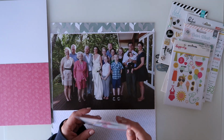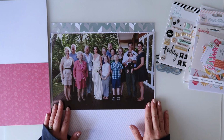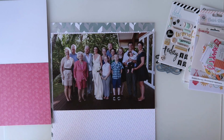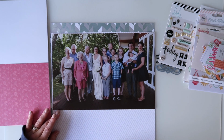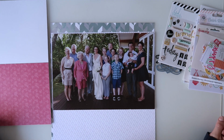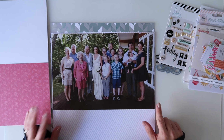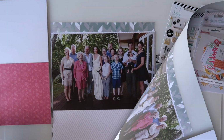I have no plans for this page at all, apart from maybe mounting this photo on this to give it a little bit of a border, but that's as far as I've got. So I'm going to pop you on fast forward because I'm probably going to mess about for quite a bit, but I hope you'll join me while we work with the letter B, which in this case is big photo. Speak to you all on the voiceover.